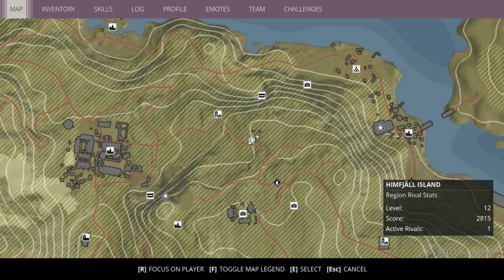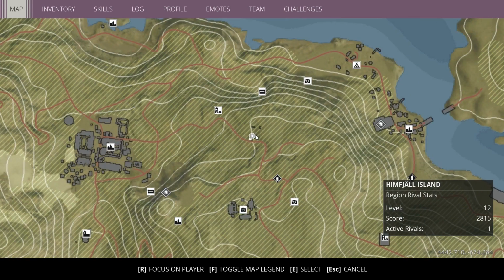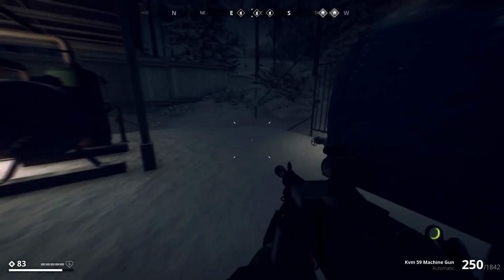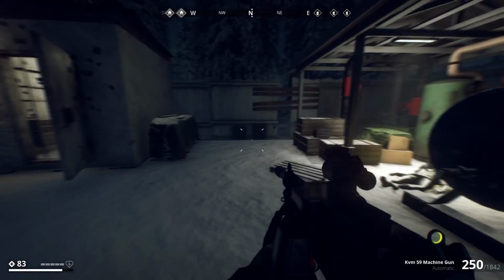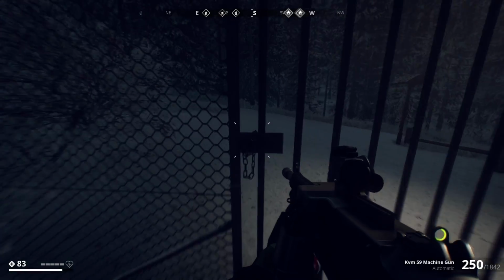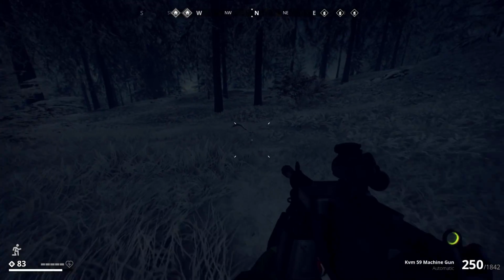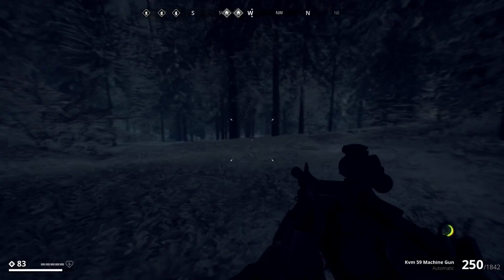So the place is right here. It has no name. So it's on HIMFJALL Island, and it has no name. And it was added in the latest patch, the anniversary edition. Even if you are inside, you cannot go outside through the mine gate, you must sneak through this fence breach. Okay.